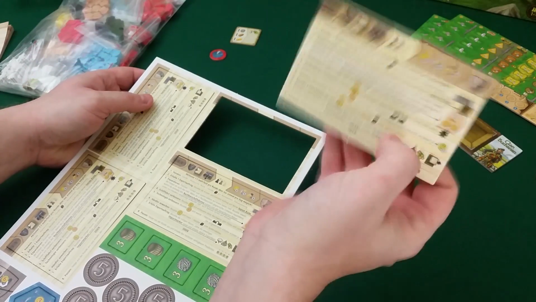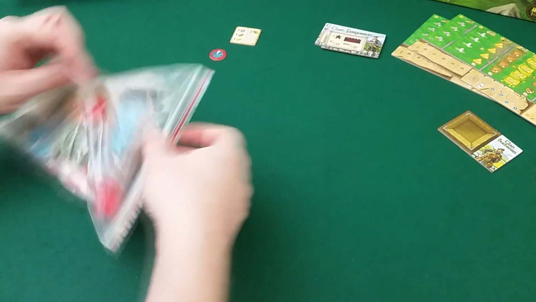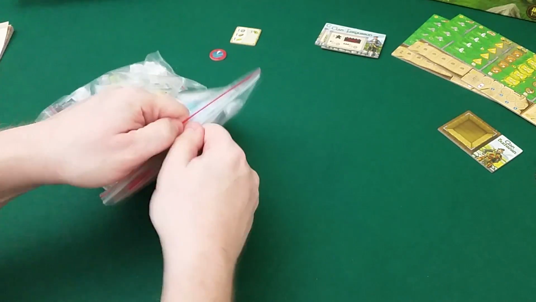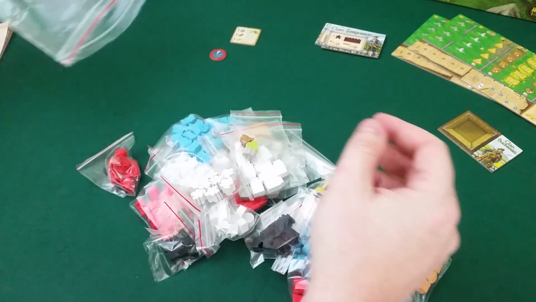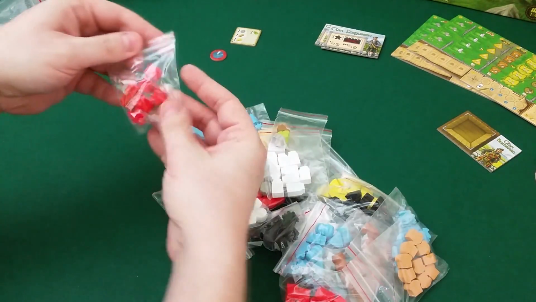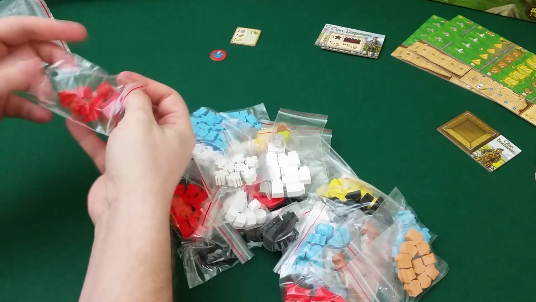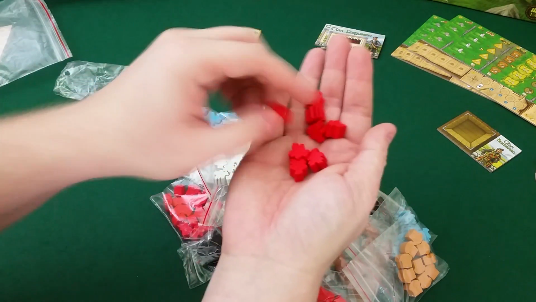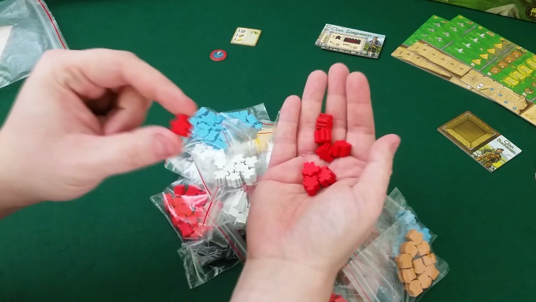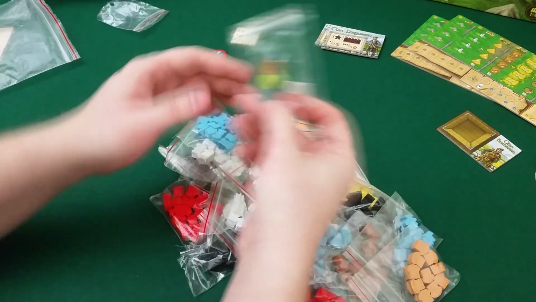I guess this is like a player aid or something like that. So it's looking good so far. Let's check out my favorite part of every game: all these wooden or plastic meatballs, basically. So here we have the red something. I think these are like little meatball guys that you can put out to do different work.